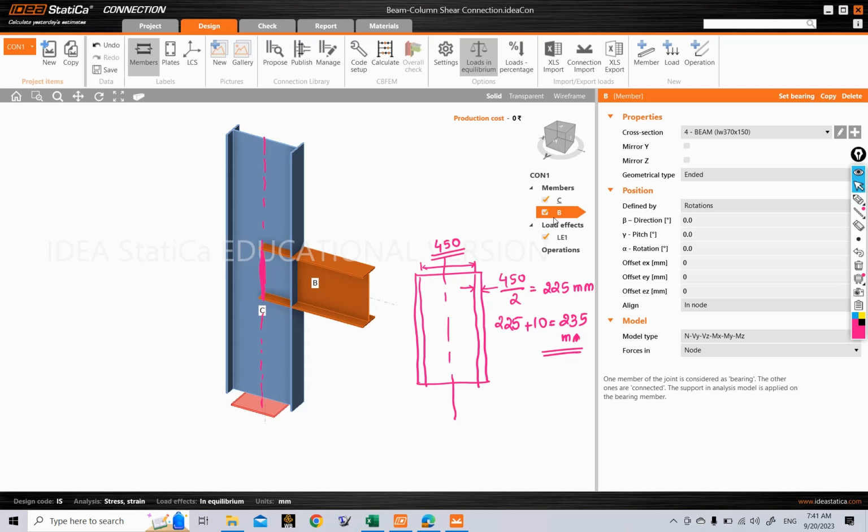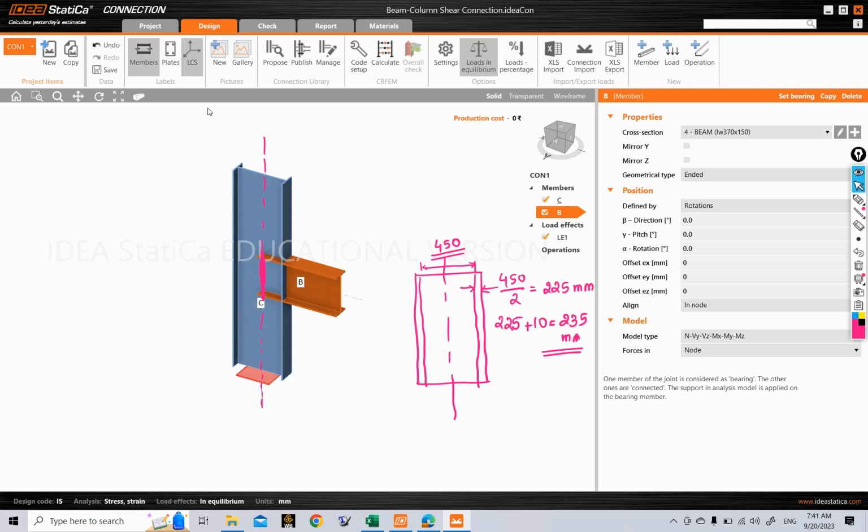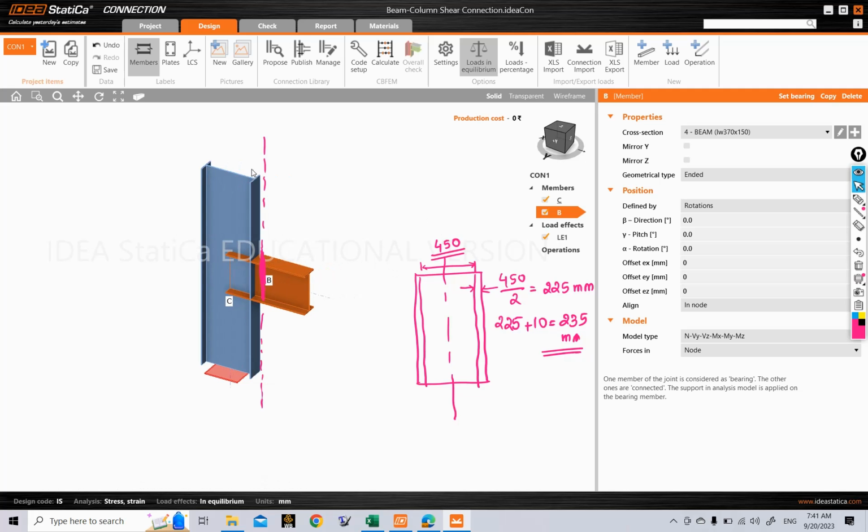Now let's see what happens if we shift this by 235 mm. To shift the beam, this beam option is already selected here. Before shifting the beam, let me activate this option of local coordinate system. Okay, this local coordinate system is not visible.